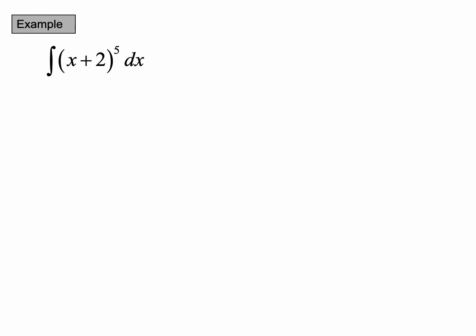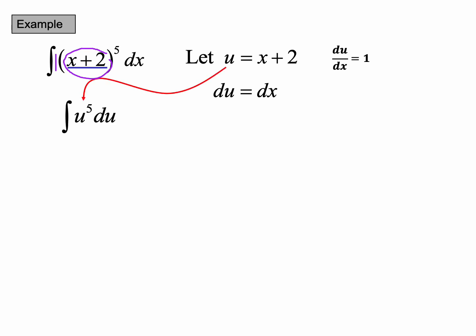which one we have only function raised to power, but unfortunately we don't have any derivative. In fact, the derivative is given to us, but it's hidden, because the derivative of x plus 2 is 1, and 1 is not given to us, but we can easily know it is hidden here, 1. Now, u is what's inside the bracket, x plus 2. The derivative is 1. So in this case, we rewrite du is dx over 1, or dx is du over 1.